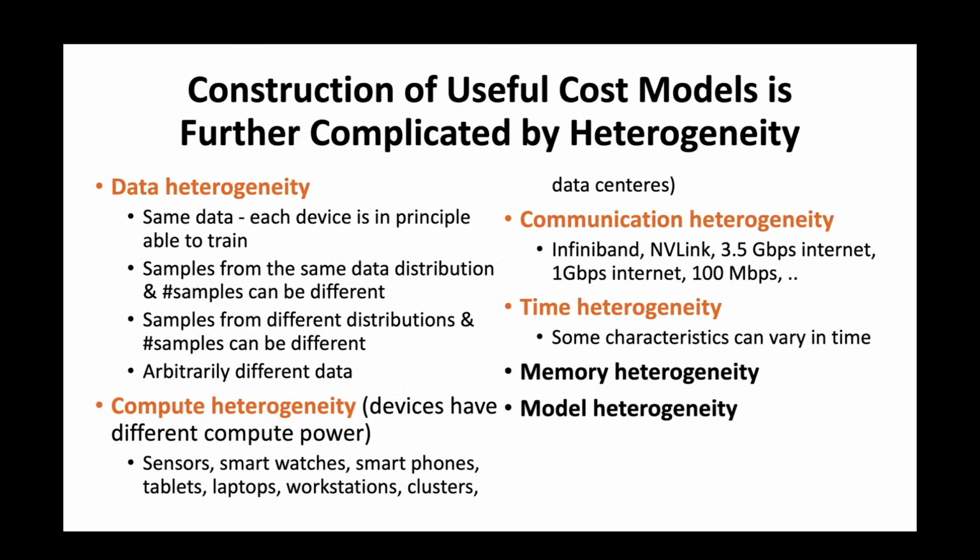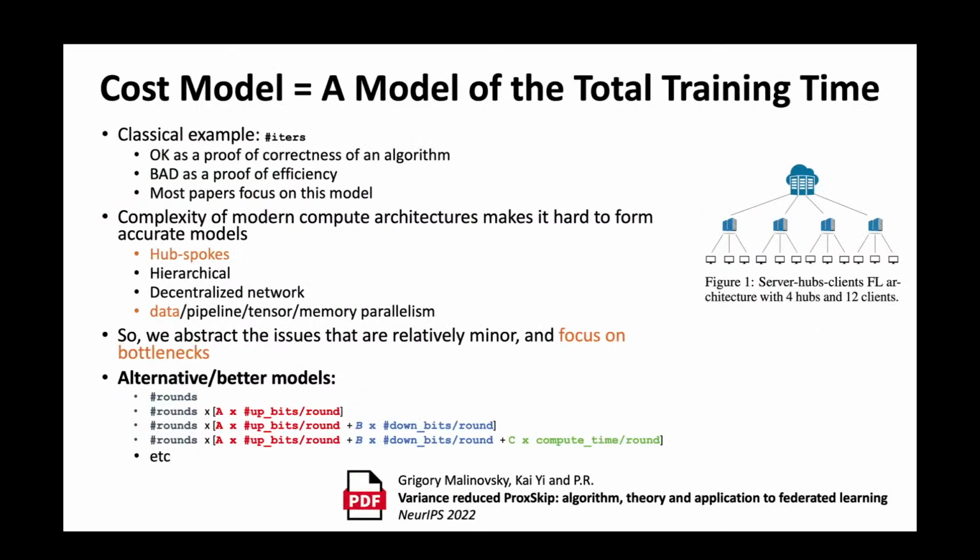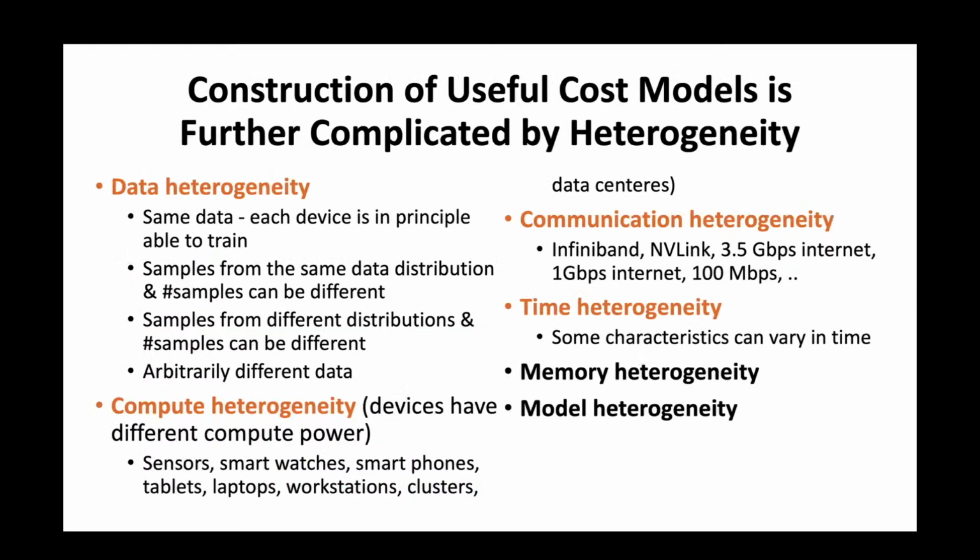All right. So of course, constructing such a cost model is super complicated, and it's complicated because of many things. One of them is computer architecture. Once you start looking inside here and start thinking about cache and communication between the GPUs on that device, you can start modeling that. Then things will become more and more complex and more accurate, but more and more intractable from a mathematical point of view.